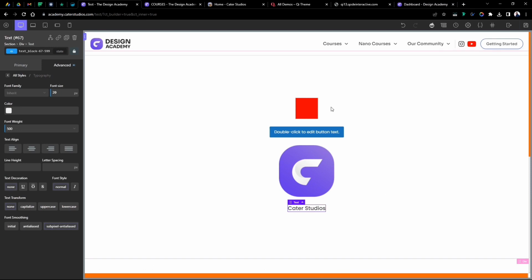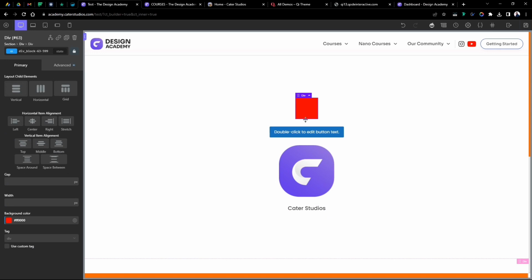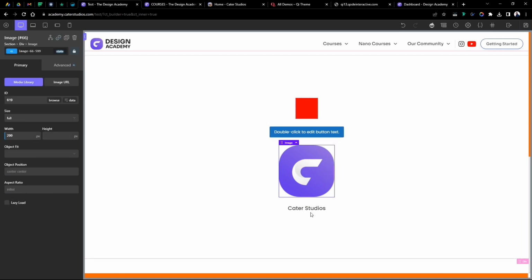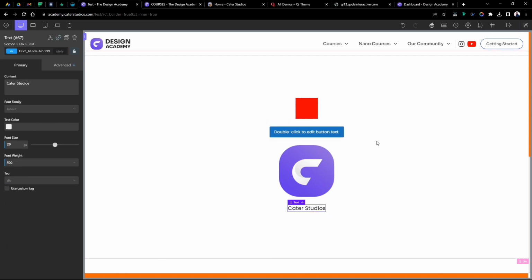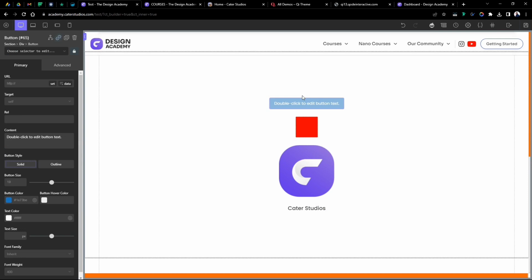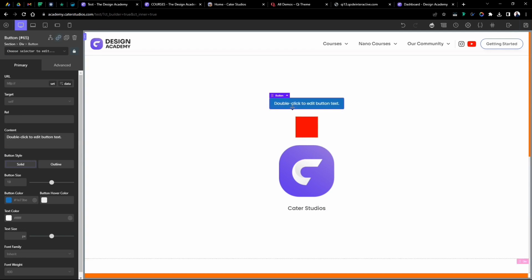So we now have these 4 elements to play around with. Okay, we have the div, we have the button, we have the image, and we have the text elements. So we want to play around with the before and after with all these elements. I think the button should be the first one that we are actually working with. So now selecting the button, we can start. As you can see, it doesn't have any effects and it doesn't even feel like a button. Let's first of all change this to, click here.